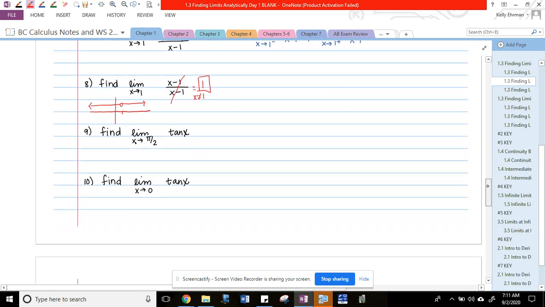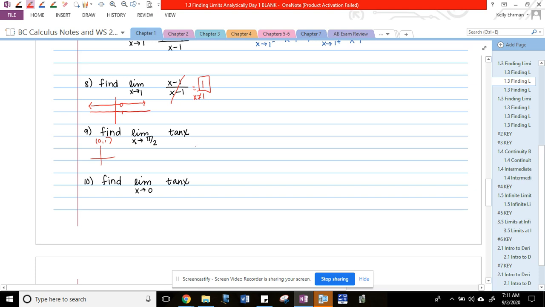Okay, then we get into a little bit of trig here. So what's the limit as x approaches pi over 2 of tangent of x? There's all kinds of things you could do to think about this: the graph of tangent x, all those fun speed quizzes you had to take in honors pre-calc, or direct substitution, tangent of pi over 2. Remember, tangent is y over x, and pi over 2 is the top of the circle. I hope you don't have to think this much about it, but y over x would be undefined.